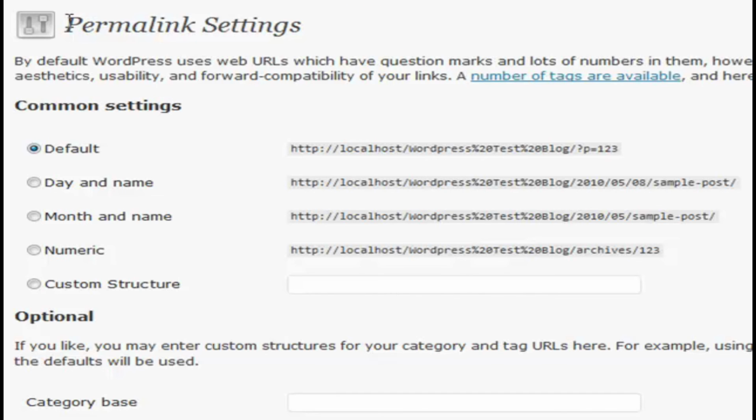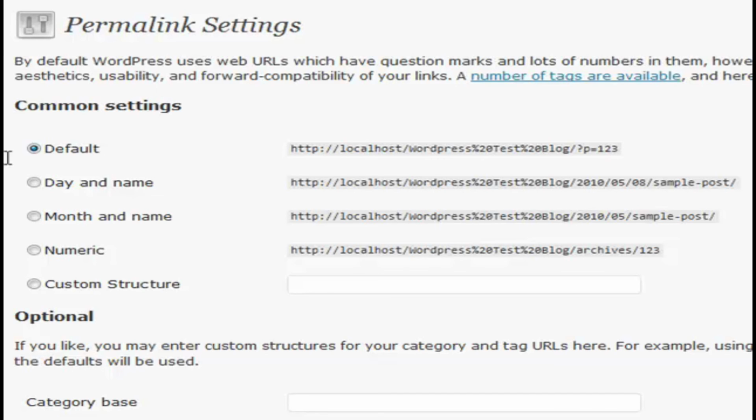Alright, permalinks. This is actually a very big one that's used all the time, but not many people really know how to use it. Basically, this changes the URL to something a little bit more spider friendly and more user friendly, for people to link to on your blog, and for the spiders to be able to eat keywords off of.